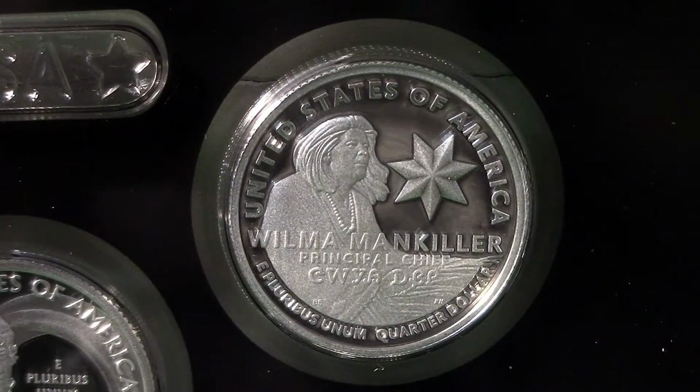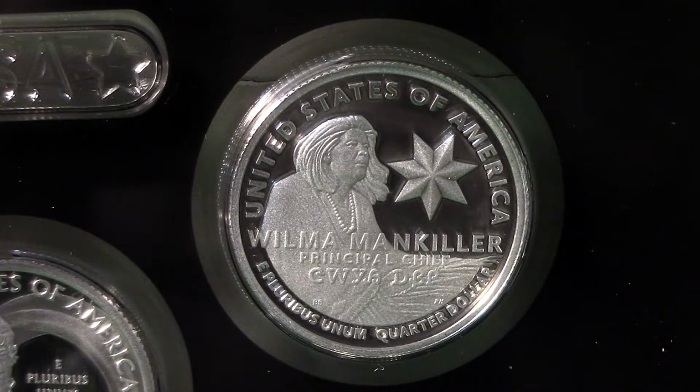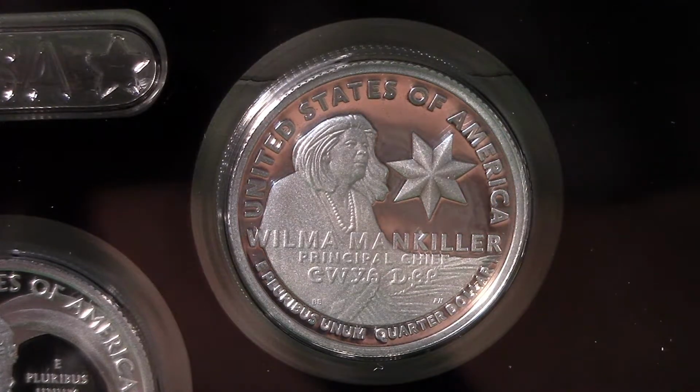Moving on to the quarter in the top right corner of this set. This design depicts Wilma Mankiller with a resolute gaze to the future. The wind is at her back and she is wrapped in a traditional shawl. To her left is a 7-pointed star of the Cherokee Nation. Wilma Pearl Mankiller was a Native American activist, social worker, community developer, and first woman elected to serve as principal chief of the Cherokee Nation. That's a pretty big accomplishment. Born in 1945 and died in 2010.